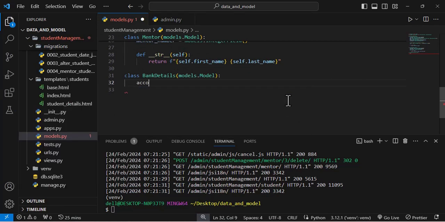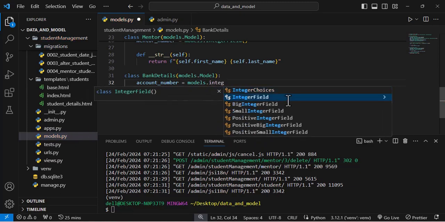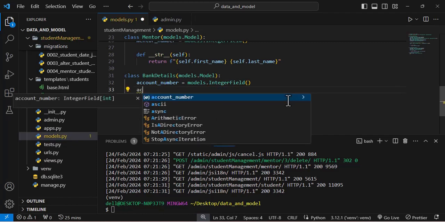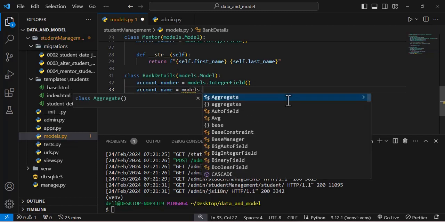Of course, I'm going to be having my account number, models. The account number will definitely be an integer field. So let's not specify, and I'm going to get the account name, and the account name, of course, will definitely be a character field.